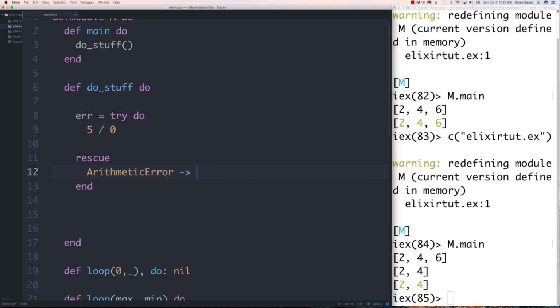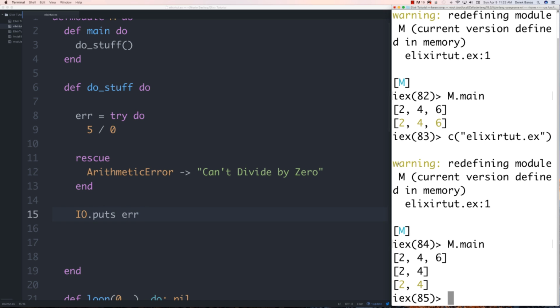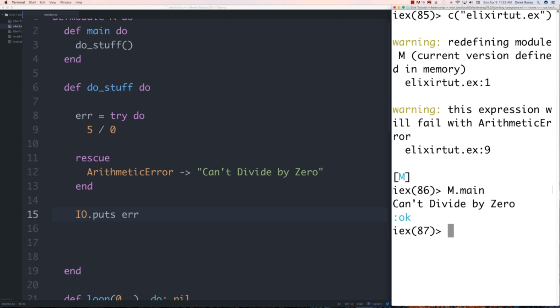And what I'm going to do here is I'm going to say that if we hit this, I want to go and put an error on the screen, but not crash the rest of my program. So I'm going to do that, and then we're going to end, we're going to get out of there, and then I am going to output that error message on our screen, and then we'll move on and our program won't crash. So we'll just output that. We'll go over here, we'll run it, and there you can see can't divide by 0, and however we would be able to continue going on and outputting additional information. Okay, I know, very, very brief explanation. Exception handling deserves more time, but I'm trying to keep this short.